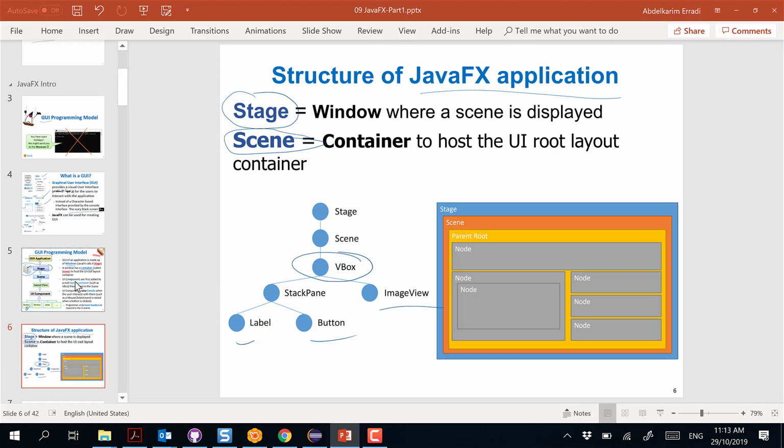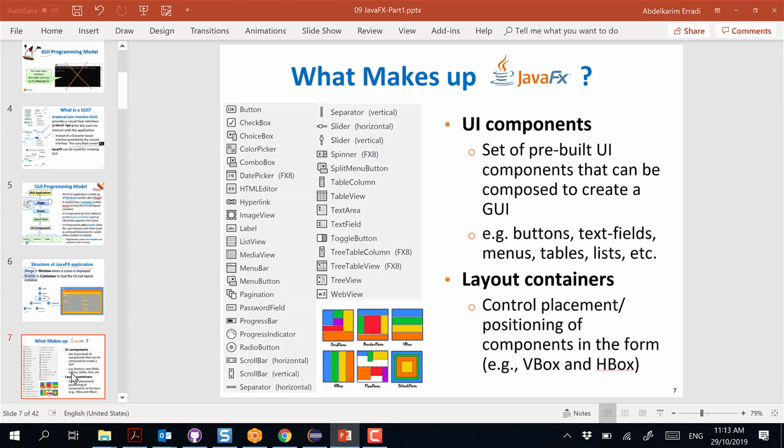Okay, so JavaFX, as I explained, comes with a lot of UI components. You can have a button, checkbox, menu item, and so on. It also comes with a lot of layout containers, such as the ones we already saw, VBox and HBox, but there are others that we will see later on.